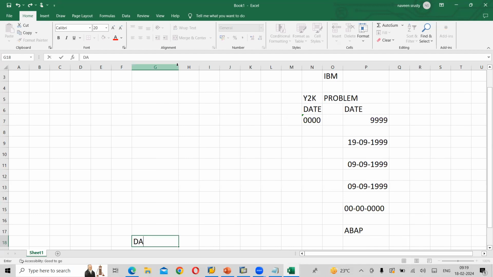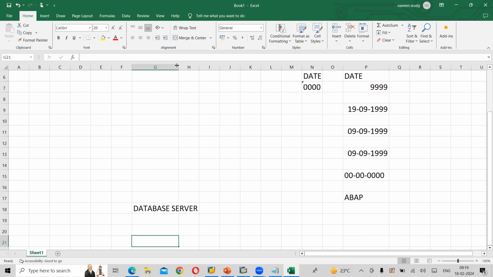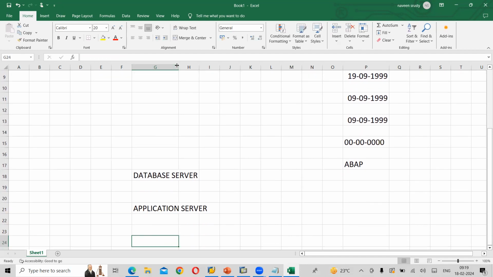There would be a database server. Next, in the middle, the application server, and next the GUI, the presentation layer.